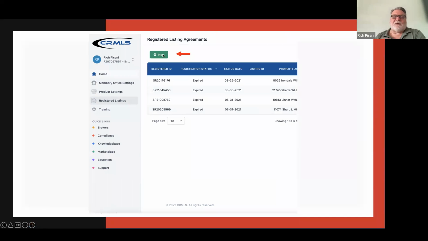And like I said, it's very limited information. The address, the start date, the end dates, the marketing start date, and that's it. And then you have fulfilled, CRMLS users, you have fulfilled your obligation. You don't have to send any paperwork, but you still are required to have that paperwork on file, because CRMLS at any time reserves the right to ask for that paperwork. So you still have to have it, you just don't have to send it to the MLS.